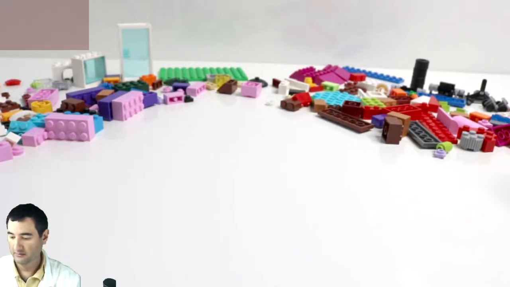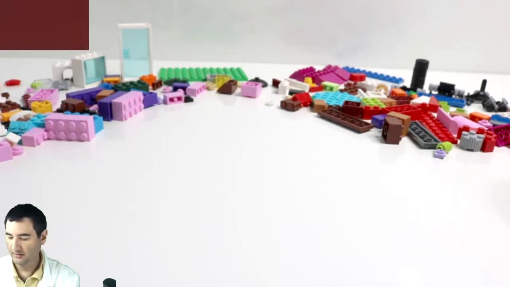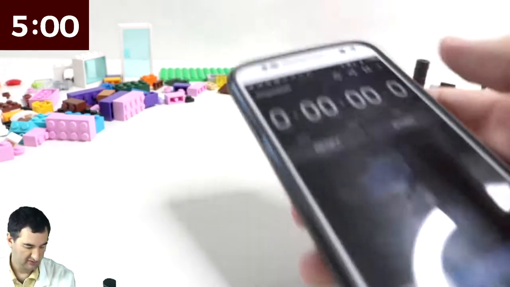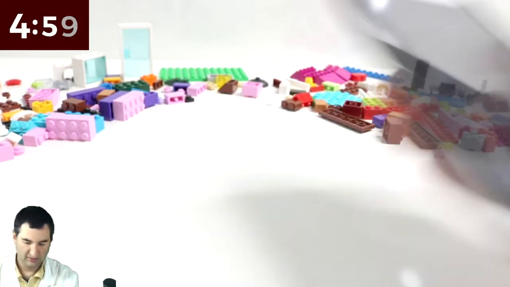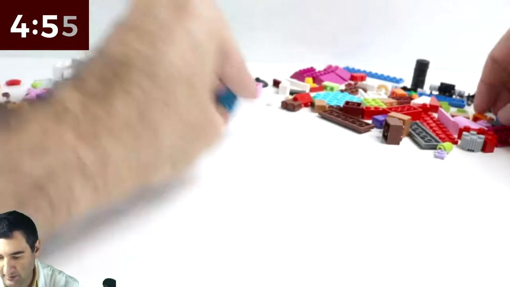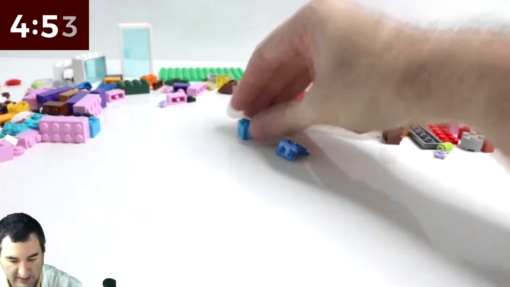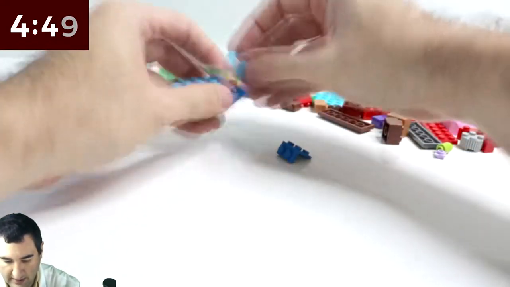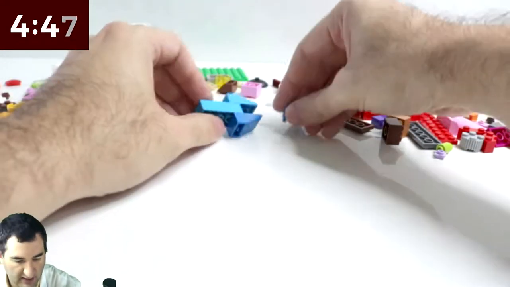So we're going to do Sonic. Let's get the clock up and let's get started. I'm not sure how we're going to do it exactly. Sonic's got his hair sticking out the back, so that's one of the key features that we're going to have to make sure that we highlight.